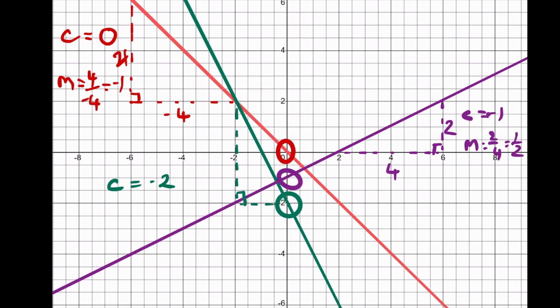Okay, so there we go. So now our height is between -2 and 2, so height is 4. And then between 0 and 2 is 2. But again, we're going towards the left, so this is going to be negative. So our gradient is going to be 4 divided by -2, and that will give us -2 as the answer. Sorry, let me just tidy that one up a bit. So -2.